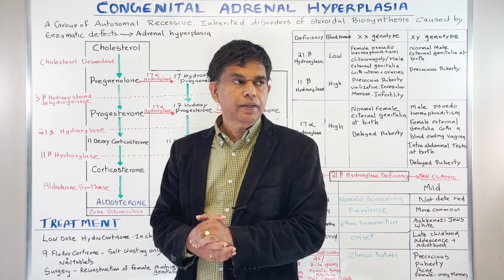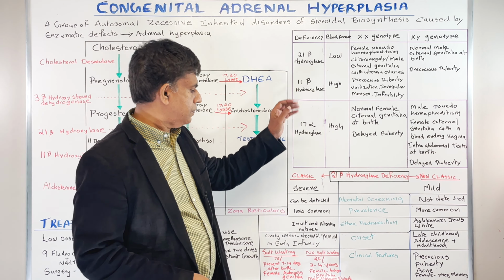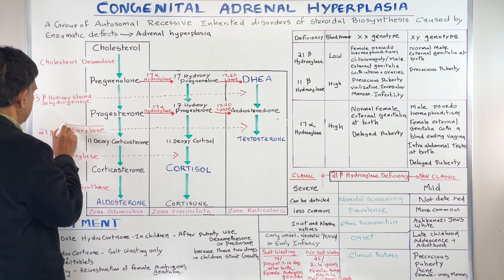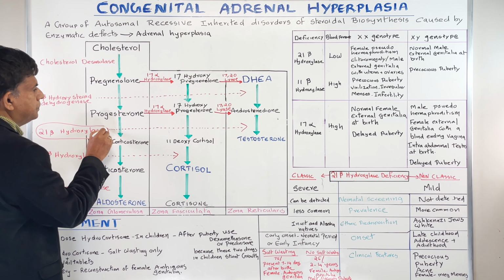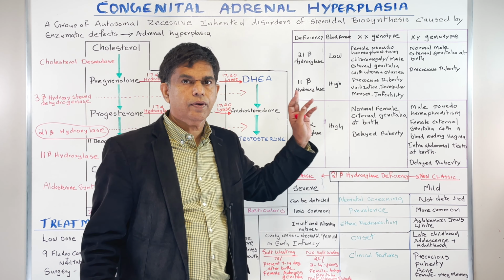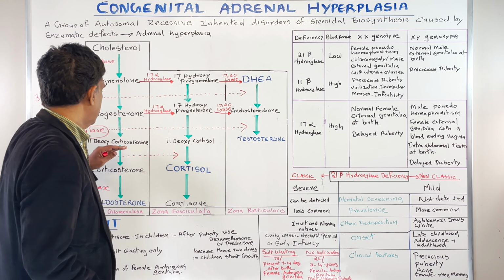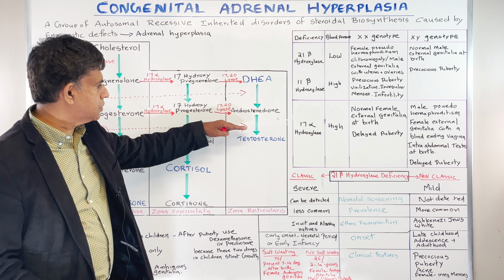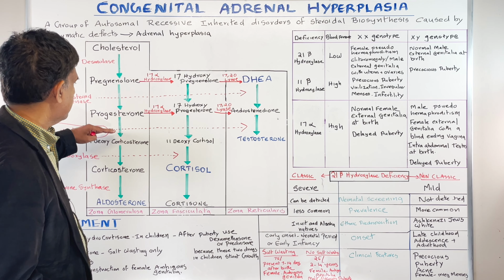I'm going to stand up here, and again, we just put it up here. I'm going to circle, right here, our major hormone deficiency, 21 beta hydroxylase. Okay, so let's look at it over here. Let's see what happened to 21 beta hydroxylase. So this is blocked all the way, 21 beta hydroxylase.